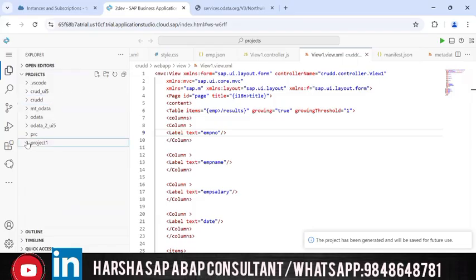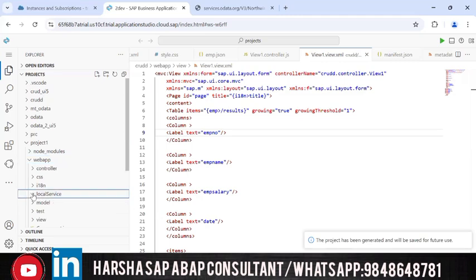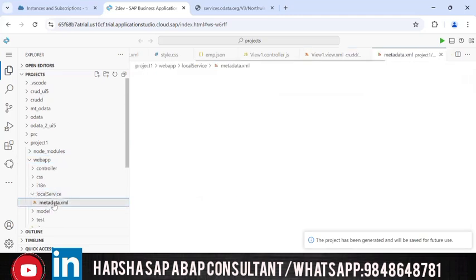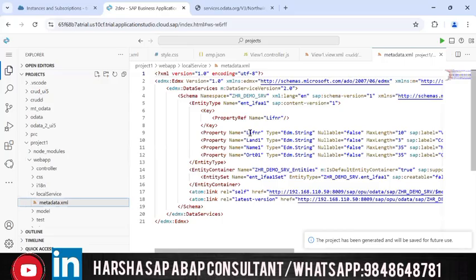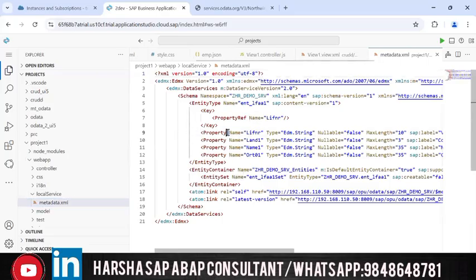So this is the project name, right? In this web app, we have a local service. In the local service, we have metadata. See, we are importing into the OData service four fields: LIFNR, name one, ORT1. What is the associated type of this? This is the associated type of LIFNR. What length does it occupy?